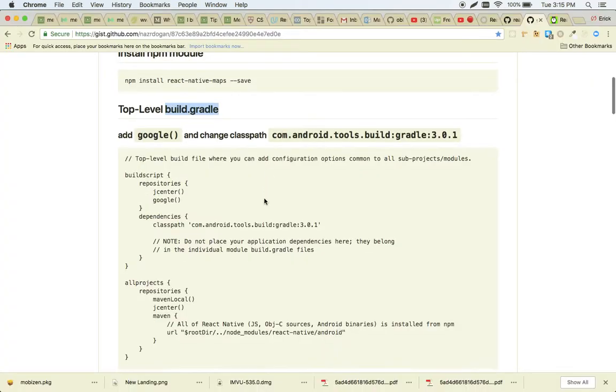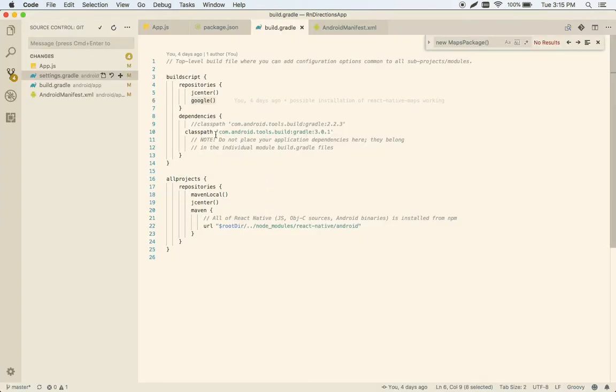You need to change the class path because by default, when you create the boilerplate using the React Native init command for the first time, you will get this version. So the first thing that we need to do is this line of code. We need to use the version 3.0.1.